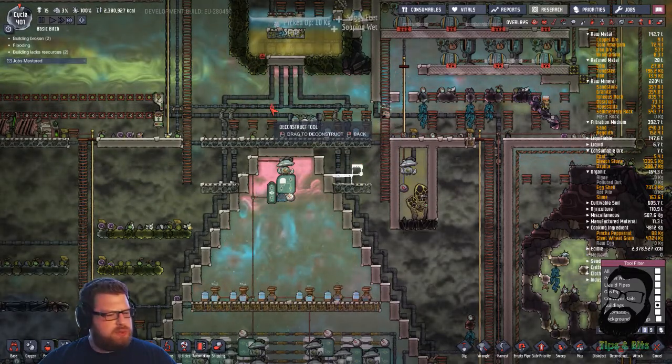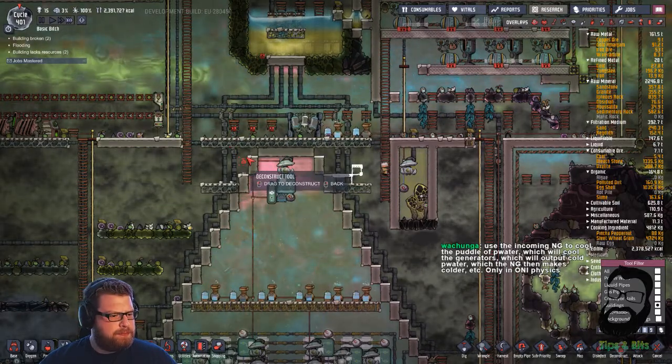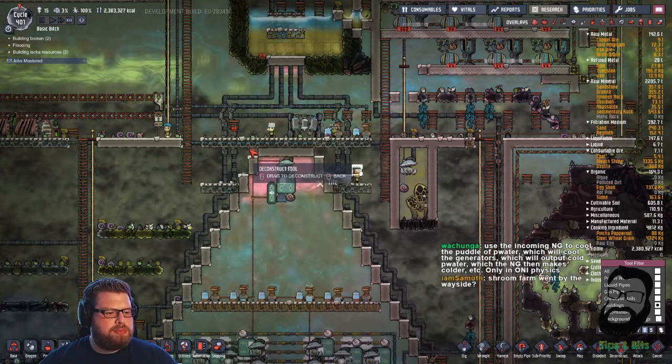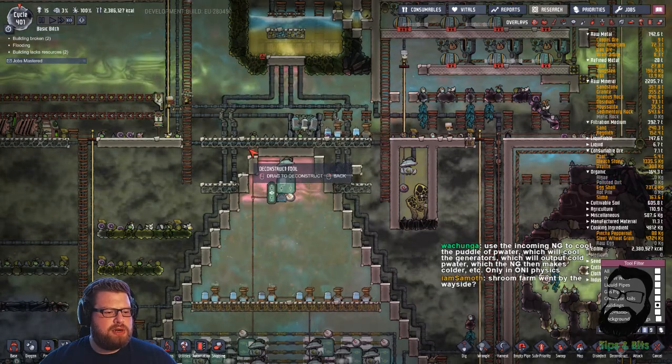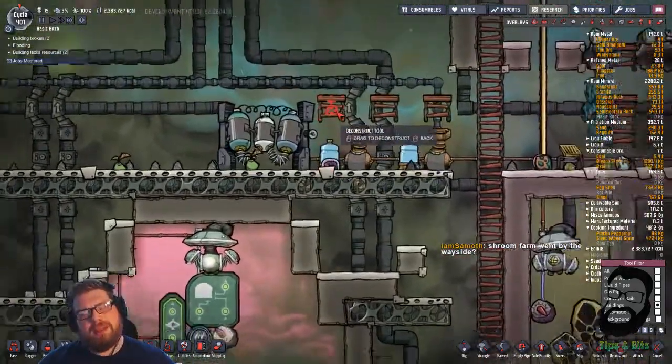The natural gas pipes. What about the natural gas pipes, Samoth? What have I missed? Use the incoming natural gas to cool the puddle of polluted water, which will cool the generators, which will output cold polluted water when the natural gas makes them colder, etc. Only in on-effects. Exactly, Witchunga. Well, no, it wouldn't work forever.